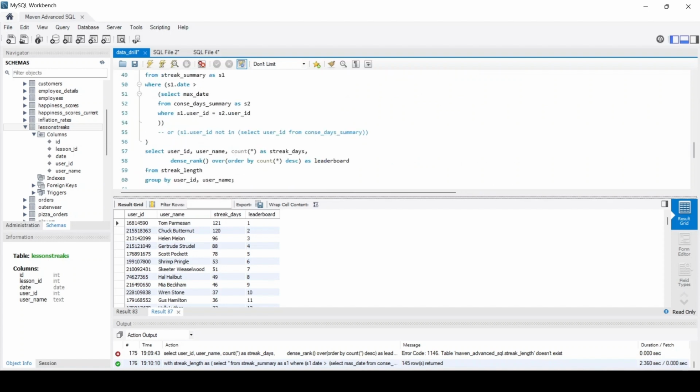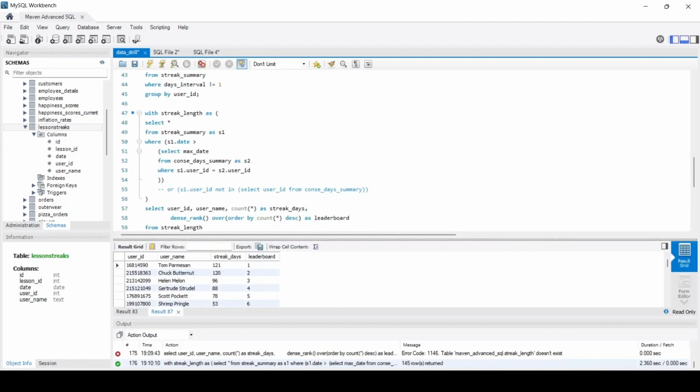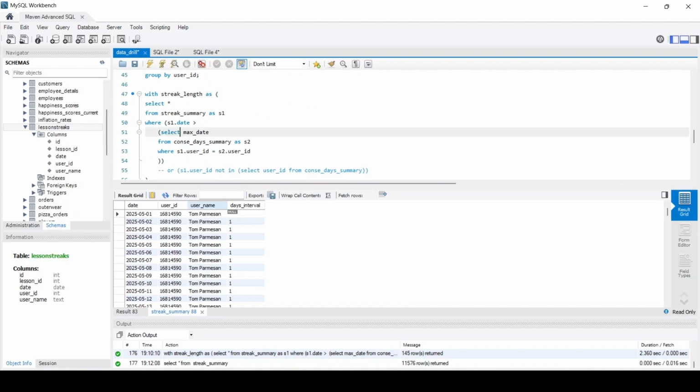So what I identified was that if I scroll up and come to this table, or rather this CTE, you will see this condition which is filtering out only the days which are greater than the max date for a particular user. Now let us consider those cases. Coming back to here, this is filtering based upon the max date. Let's consider an edge case where a particular user has had consecutive streaks, but their streak was never broken.